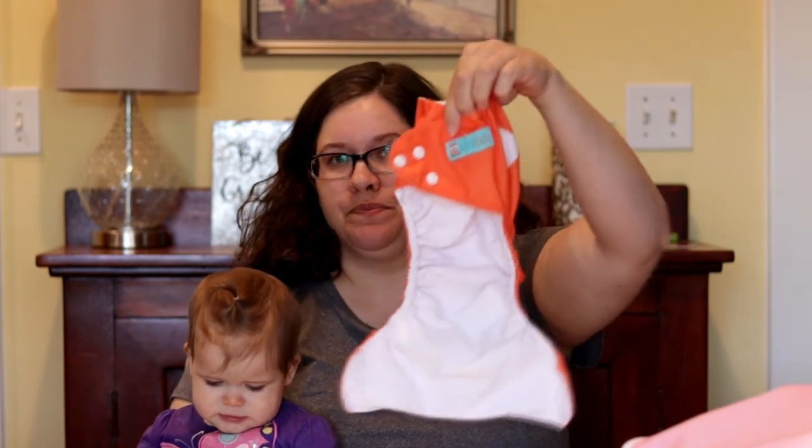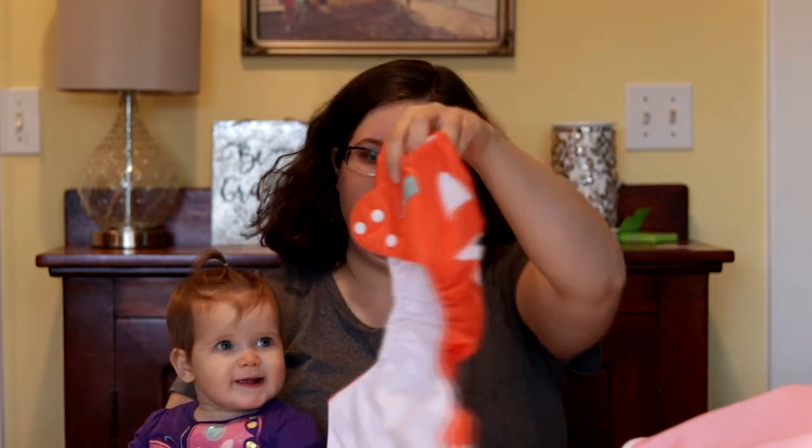So there's a couple other types that you could look into, but I thought for us, this is my favorite, was the pocket, just because we can make it really absorbent. So for at night, she has different types of liners. So the brands that I have, the one that I really like is Alva Baby. And they have really cute prints. There are a couple of websites I've seen for other ones. I think it was like Happy Behinds and anyway, there's a lot of different types that sell different designs.